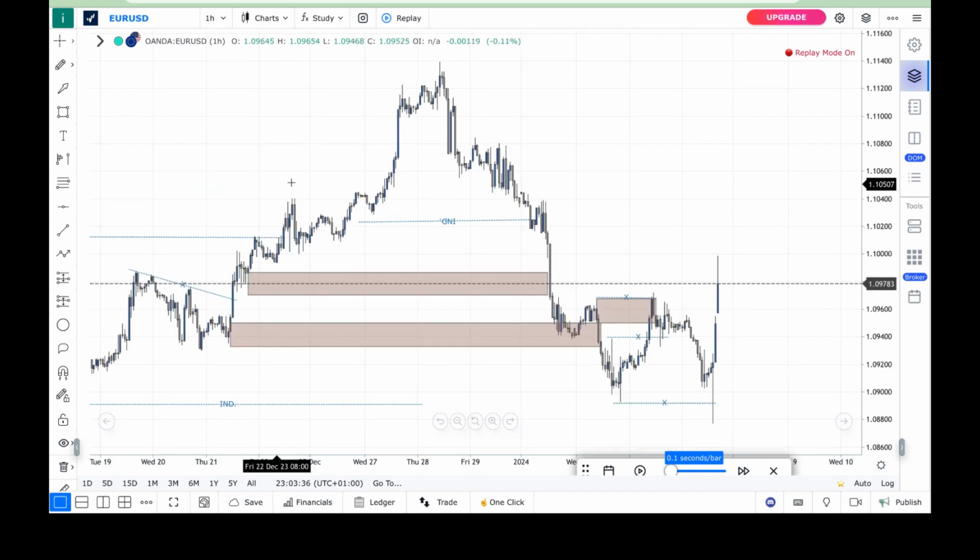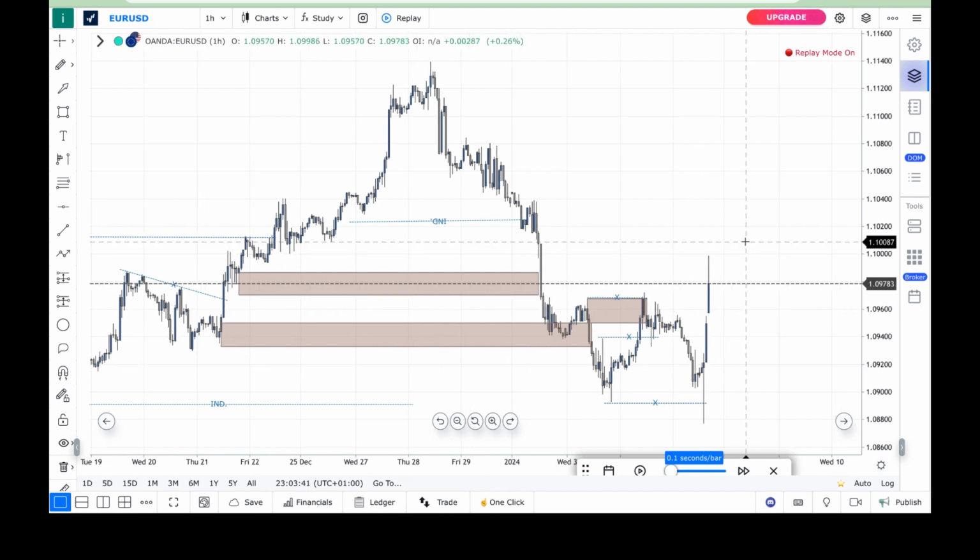So that's why your higher time frame is very essential. So as you can see, market grabs a liquidity here, also takes out this high. Yes, this high is a liquidity also. Why? Because this particular high fails to break this low. It fails to break this low. So that is a liquidity.